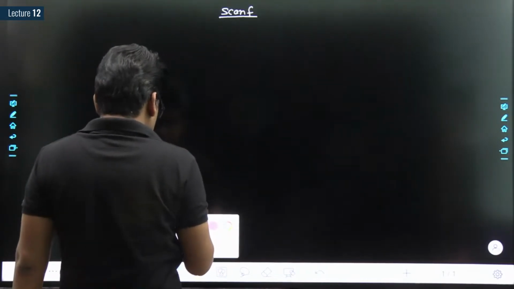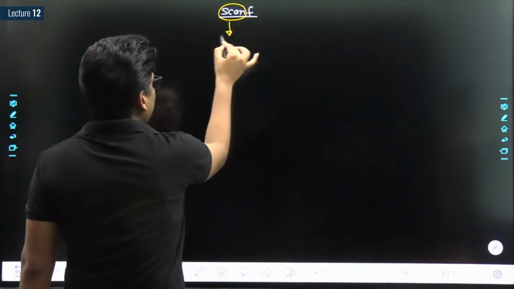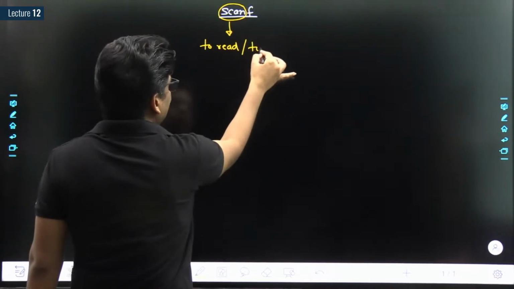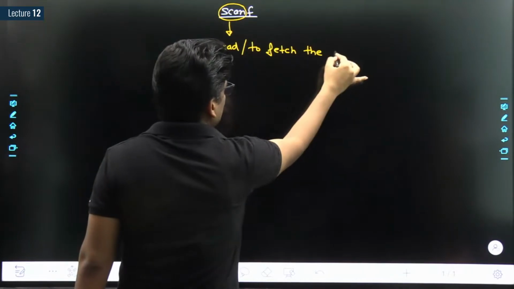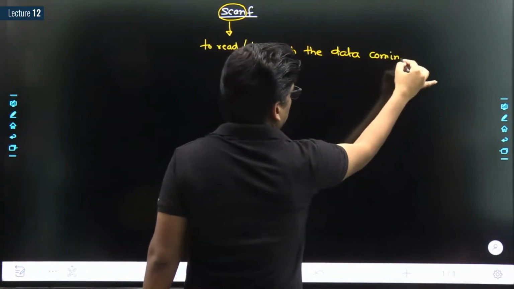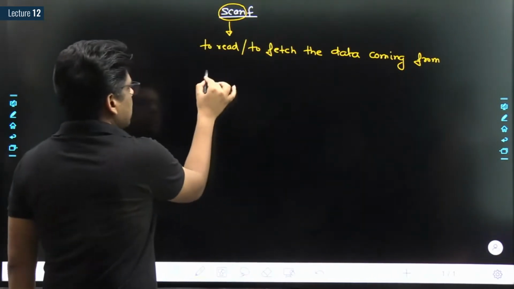What is the meaning of scan? To read or to fetch the data coming from a standard input device.